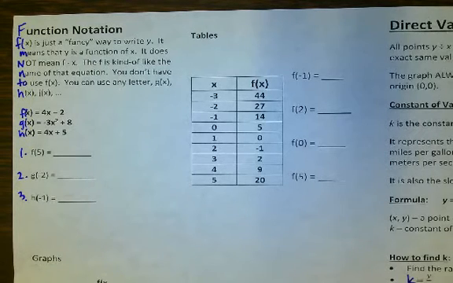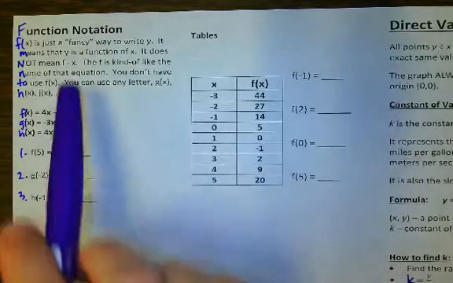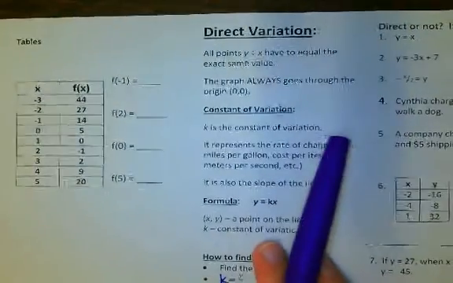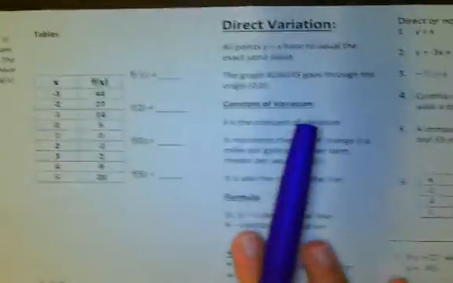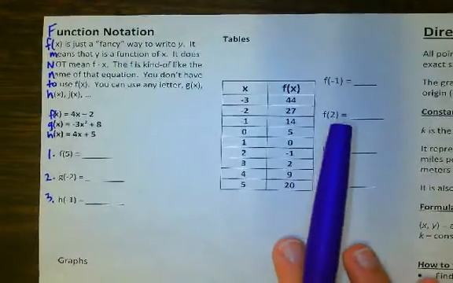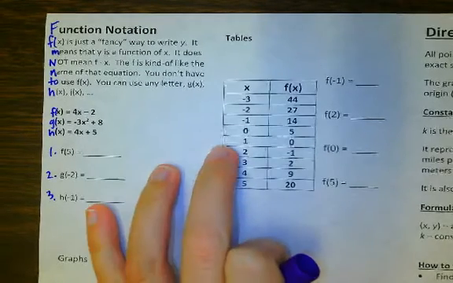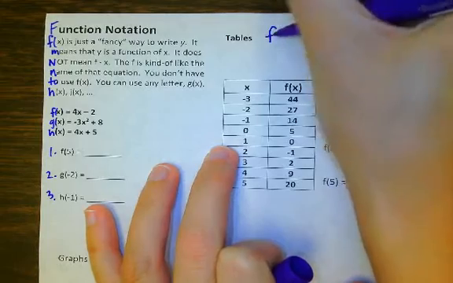Welcome. It's Miss Skelton here, and this video is going to help you learn about two different topics. One of them is function notation, and the other is direct variation. Okay, so we're going to start with function notation, and you've actually seen this a little bit before in Algebra 1. You've seen some equations that start with f of x instead of y.